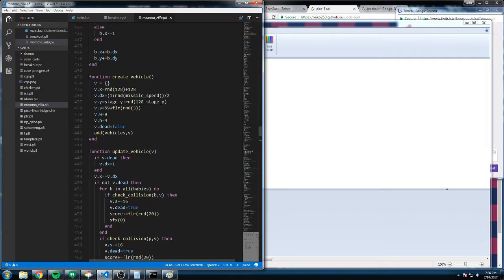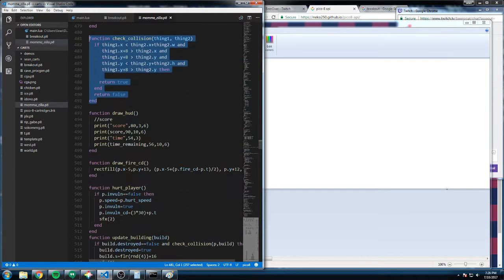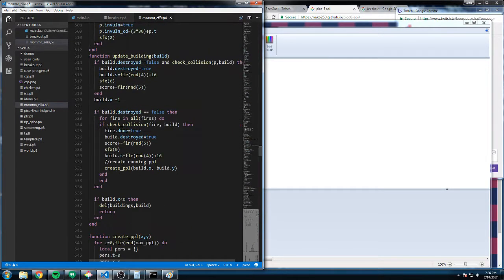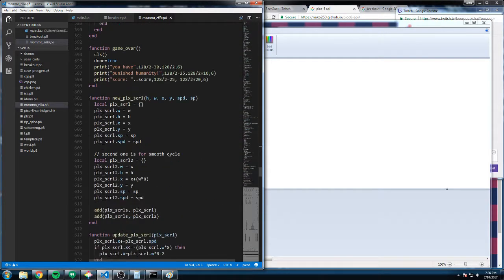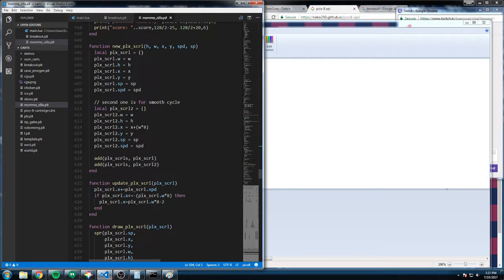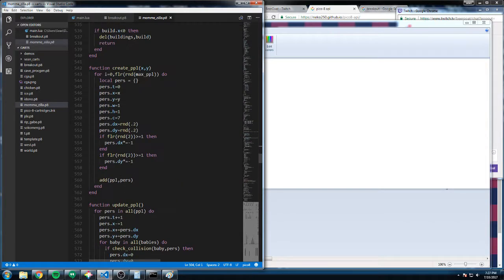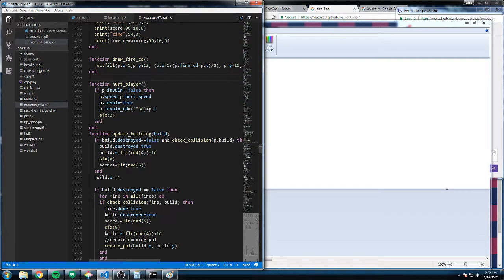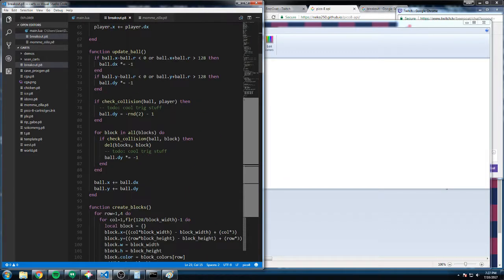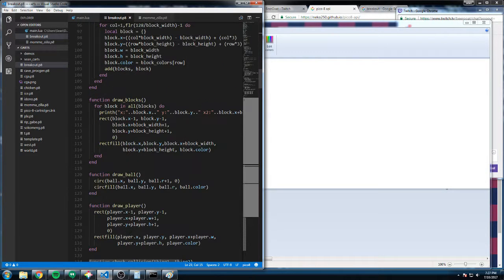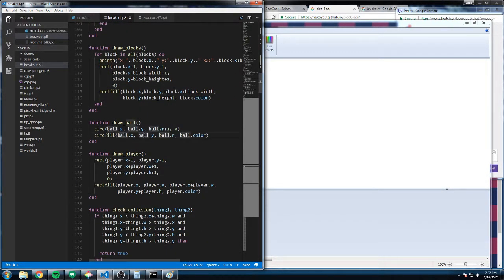or can I draw it in a different way? I can draw it to wherever its bounding or collision rectangle is. I think that's what I'm gonna do. And where is that? Wait, this is a totally different program. Okay, here we go. Create blocks, draw ball. So we're gonna draw it with an offset.